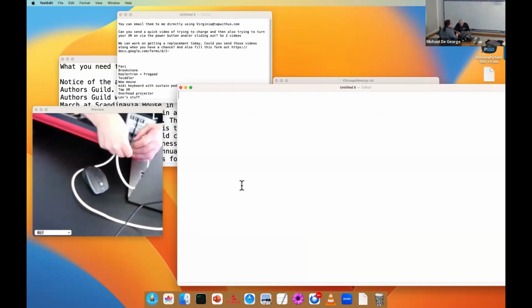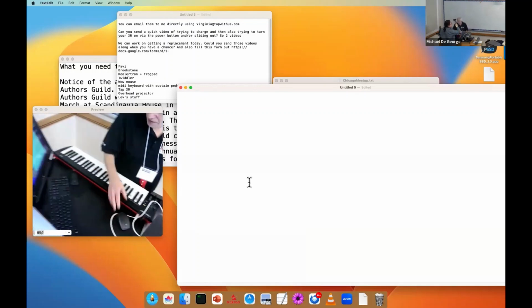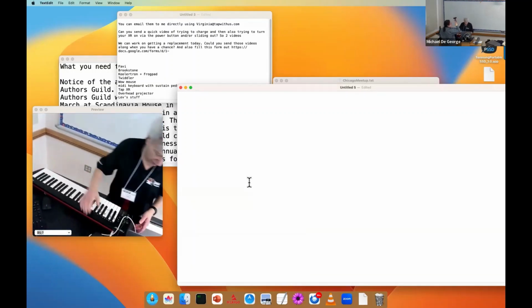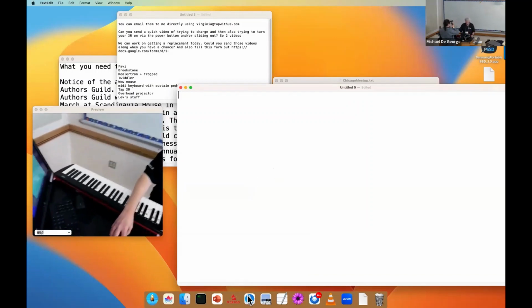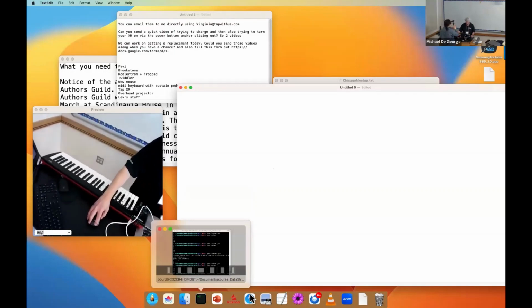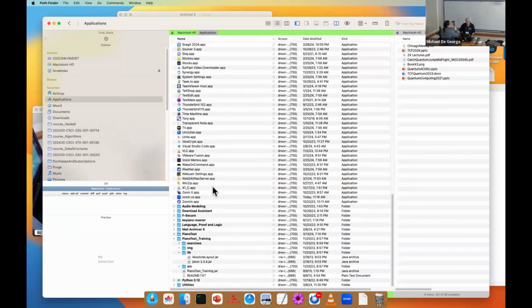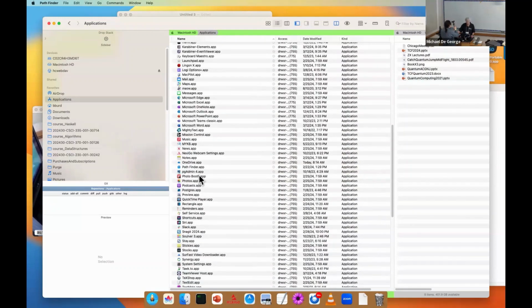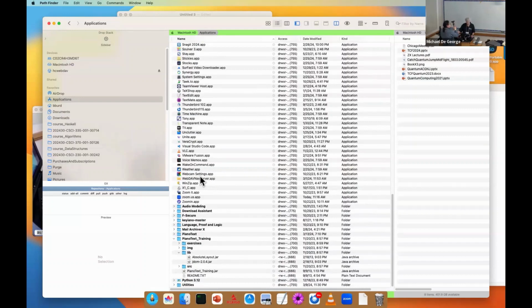Right there, see it, you got it. Turn the device on, and now I have to get running a piece of software called Piano Text. Let me find that. It's going to be this here. Text.